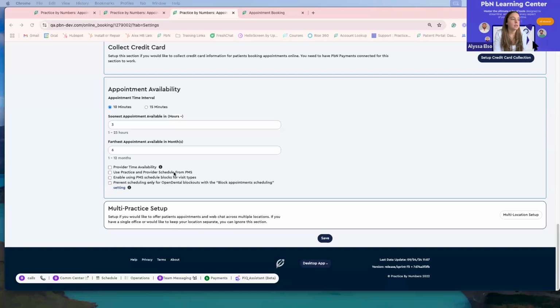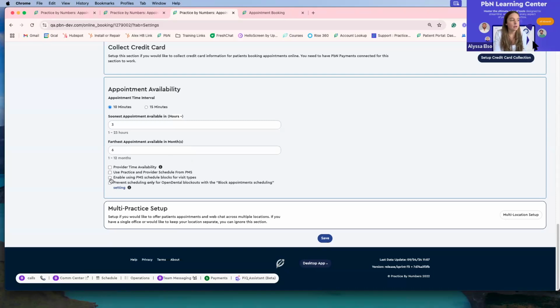The next thing that we have is provider time availability. So this will only offer appointments that have no conflict with provider availability on different chairs at the same time. We also have a practice and provider schedule from PMS. So if this is selected, we are going to take your schedule exactly as you have it entered in your practice management software.